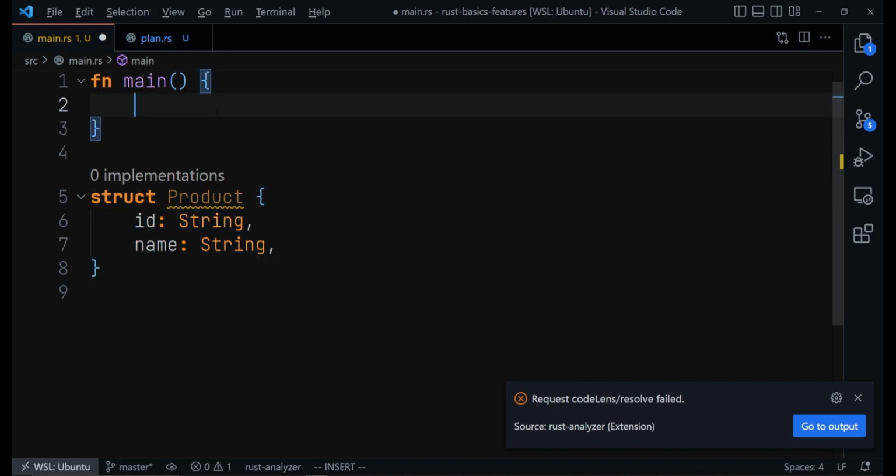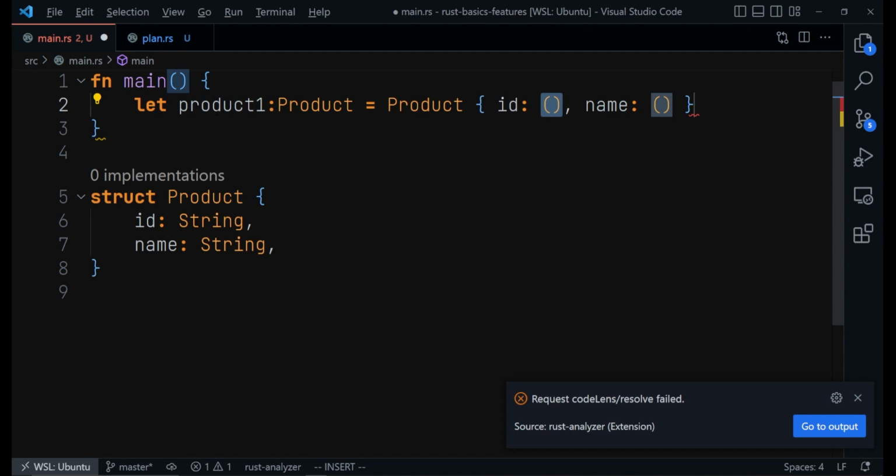Okay, for example, if we have product1, you can say it's of type Product, and then we assign it a new product. We are still going to talk about the ways you can instantiate a struct in Rust. This is one of the ways, by doing it directly.